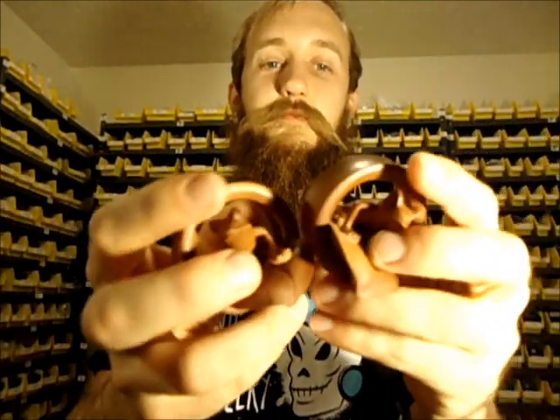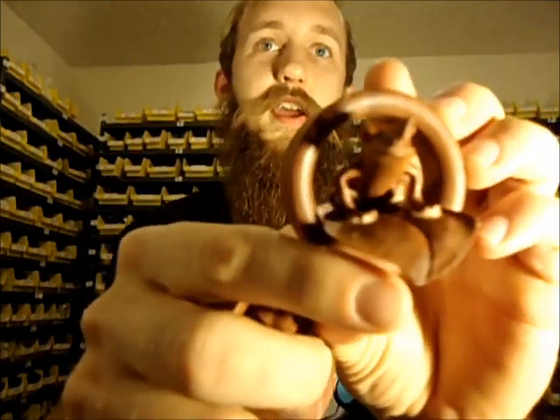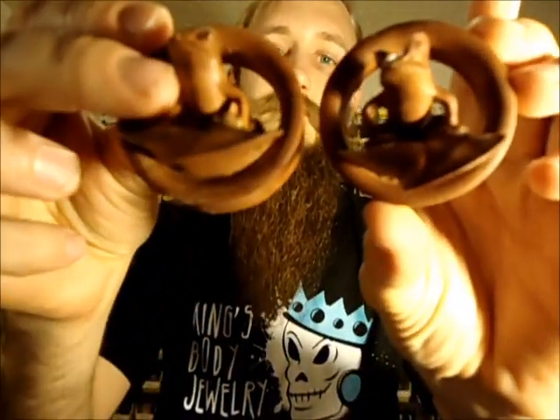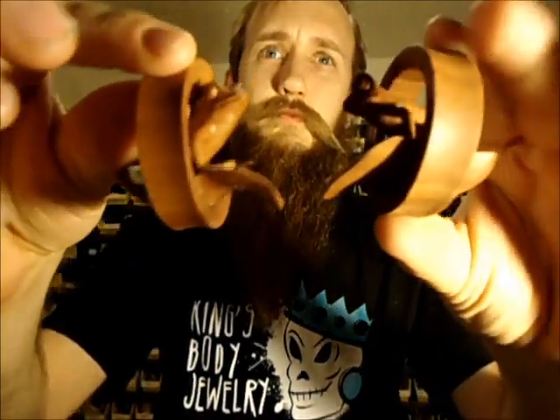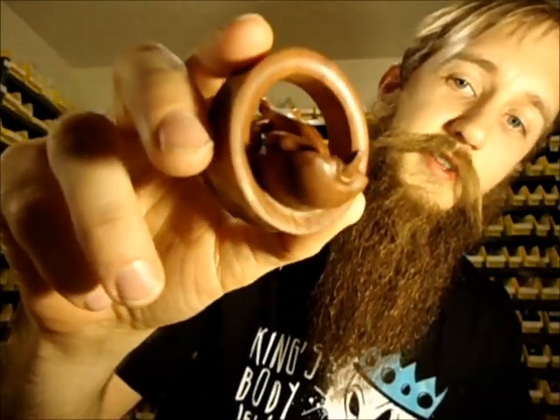To me, these are their best ones, and I would say in our current inventory these would be a top ten. These are their frogs. Look at the detail on these — isn't that insane? Even on the back, it's crazy how detailed. Even the back of his legs and all that is just insane on that lily pad. I would say for sure these are top ten plugs I've personally seen. Really nice pieces.